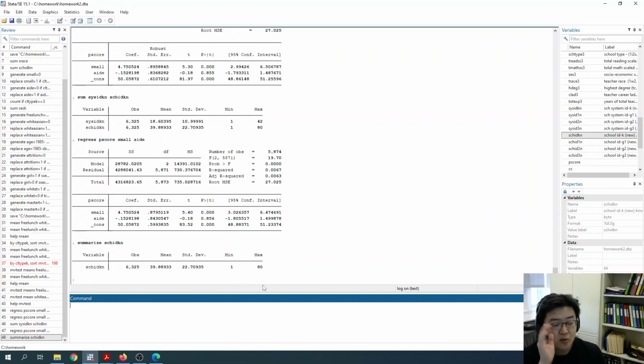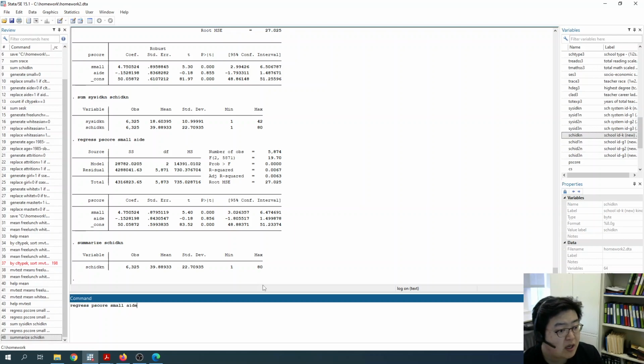So in theory, in practice, in principle, we have to include 80 different dummy variables, which is very inefficient if we have to generate them. But Stata can do it easily using p-score small aid.